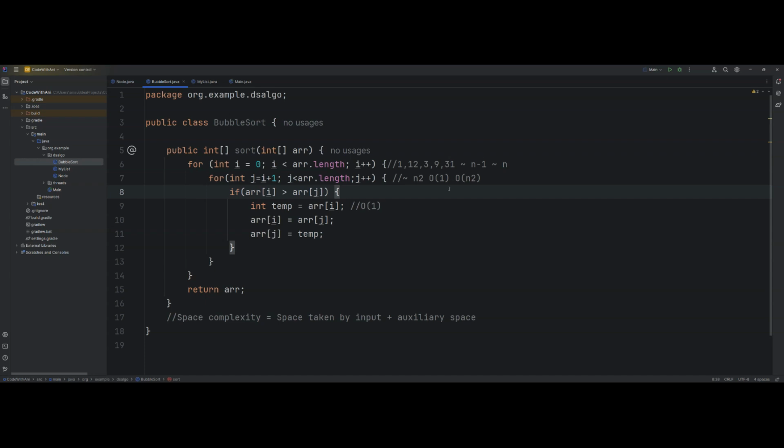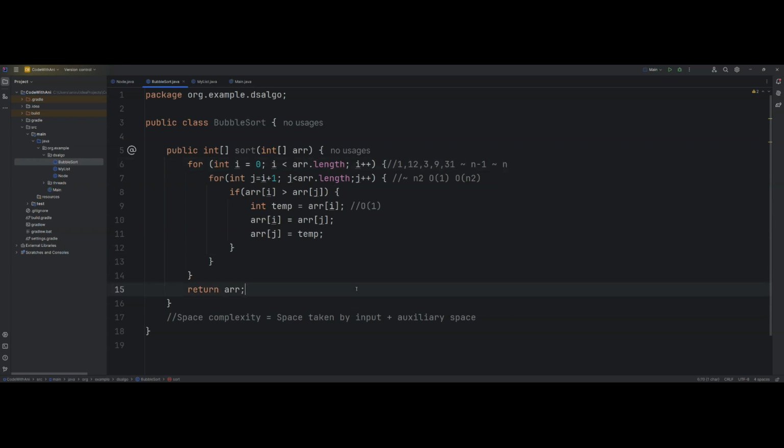Now the space complexity of this algorithm is nothing but O of n, as I mentioned, right? And space complexity, if you look at the previous video, I have explained that it is nothing but the space taken by the input plus the auxiliary space, an auxiliary space being the space that is taken by the variables other than the input that are used here. In this case we are using only a temp variable, and this temp variable keeps on getting replaced again and again in every sorting for loop, and this takes a constant space of O of 1. Therefore the space complexity is nothing but the input array, which is O of n because there are n elements in the array, plus the auxiliary temp variable that you have here, auxiliary space, is O of 1, and O of n plus O of 1 is approximately O of n.